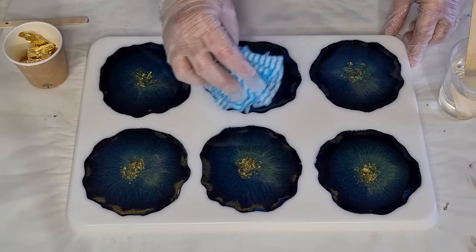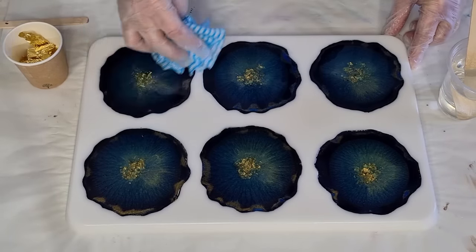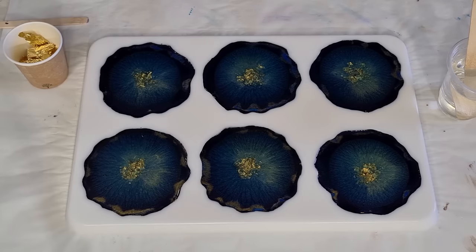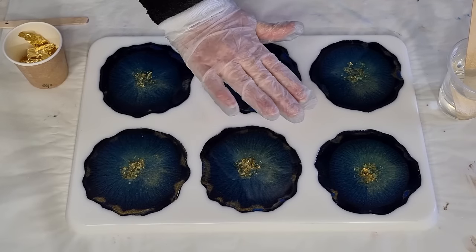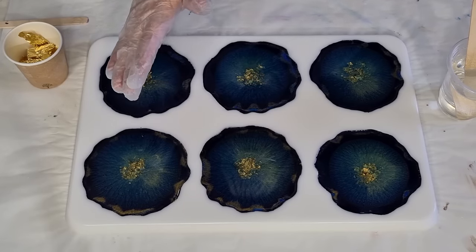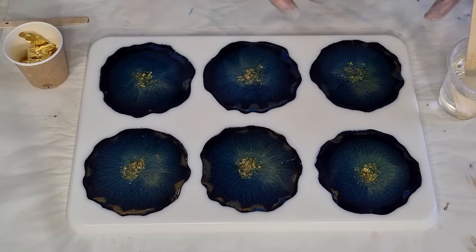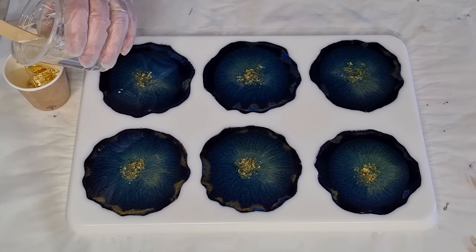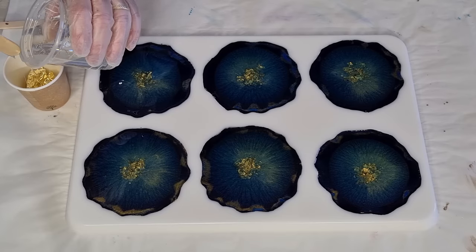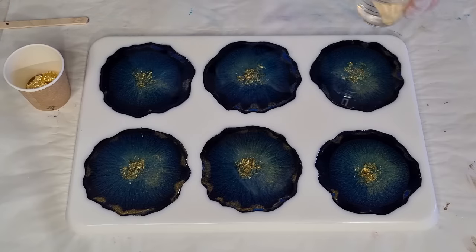Because I said to you earlier, this coaster mold that I made, well, it's 6 millimeters deep, and I probably only poured to about 5 millimeters, so I can see that there's a little bit more room, and if I put some more on, then my coasters will dome rather than have that lip. So let's do that. Pour a little bit of this in here, and if I've got too much resin, I'll make another flower.